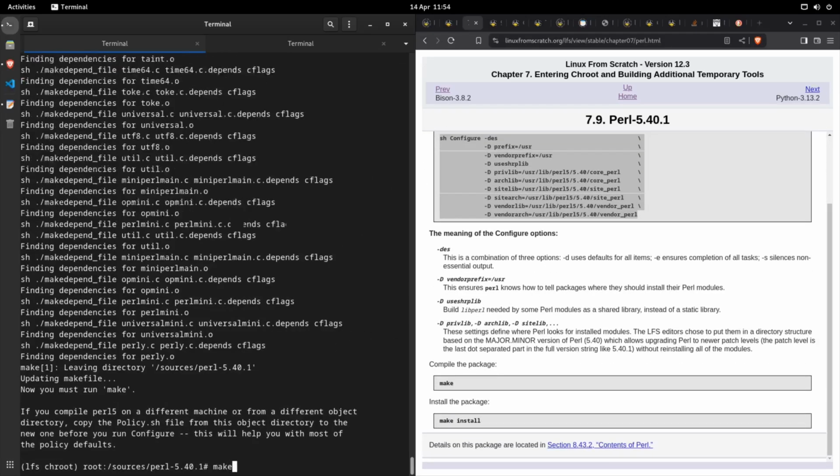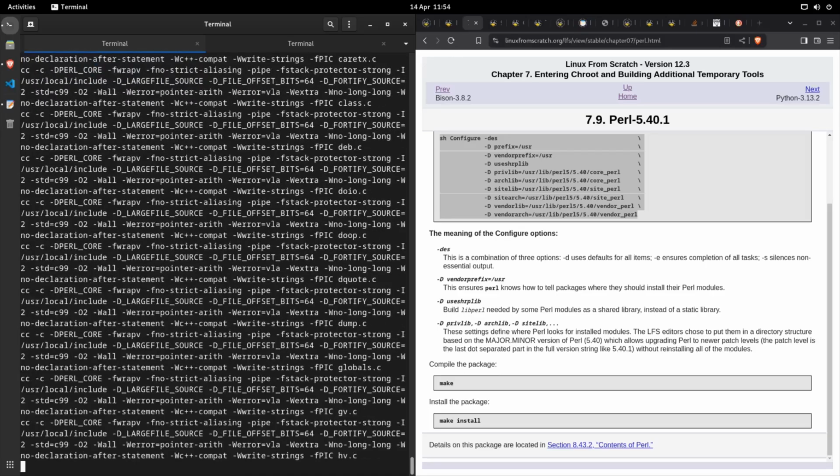And then we do make, hopefully this shouldn't take too long.